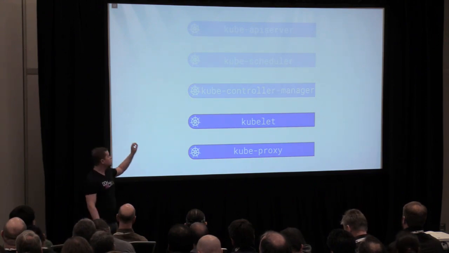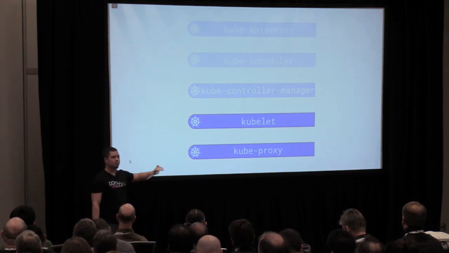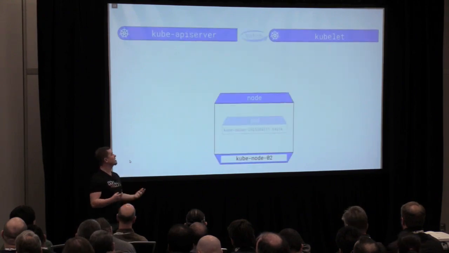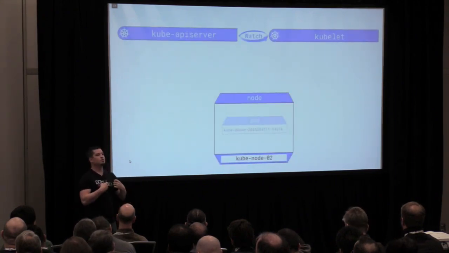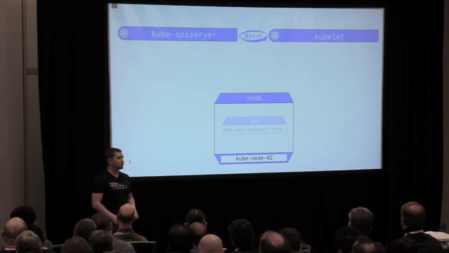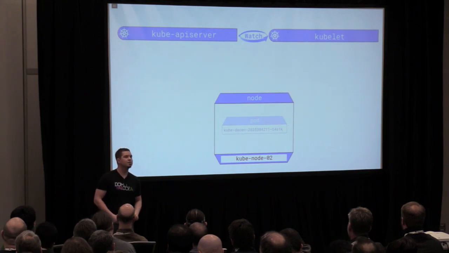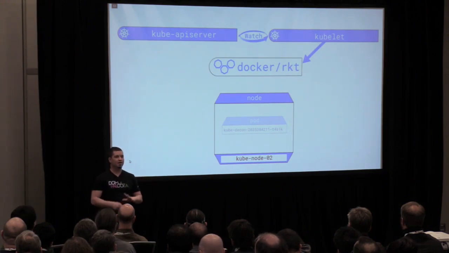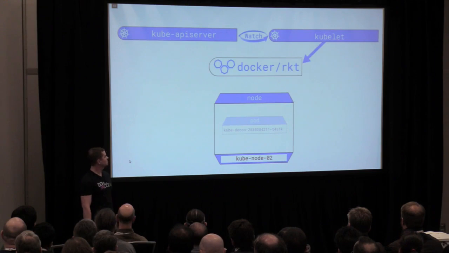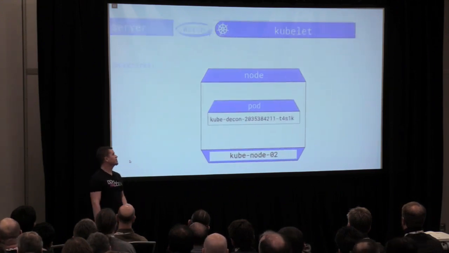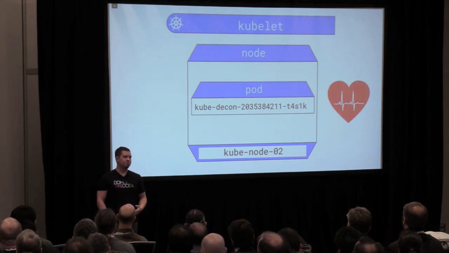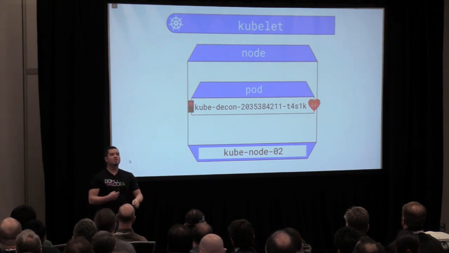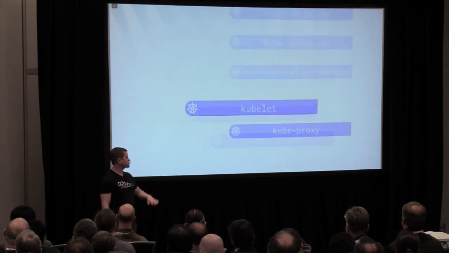The kubelet's job is to hook up to the API server and live on every single node to make containers real. He watches and says, 'I'm on this node — you have this pod scheduled here,' and somebody has to make it real. That is the kubelet. He talks to your container runtime — anything using the standard runtime interfaces can do this. He also does liveness probes — your process is running but that doesn't mean you're alive — and readiness checks to see if you're ready to receive traffic. He's constantly checking up on containers and reporting back to the API server.